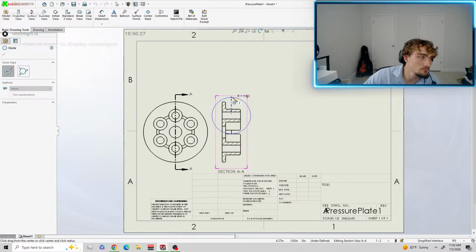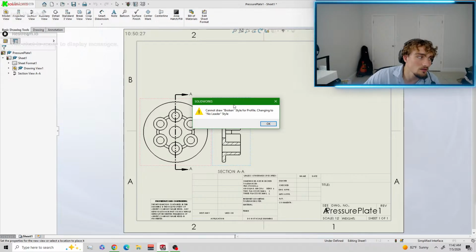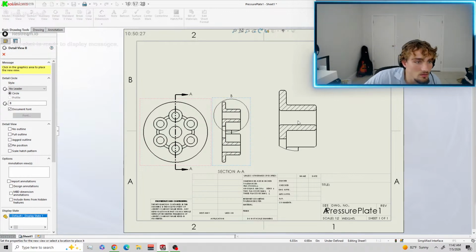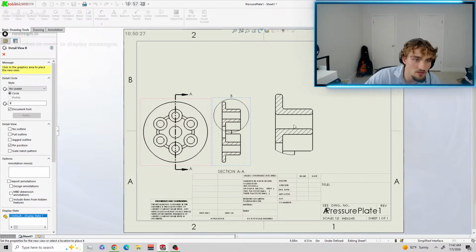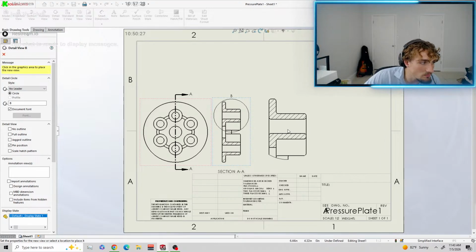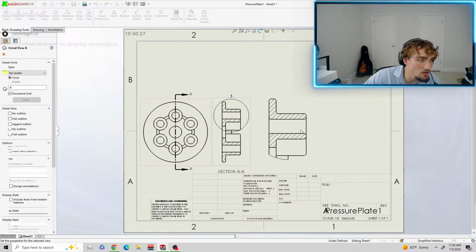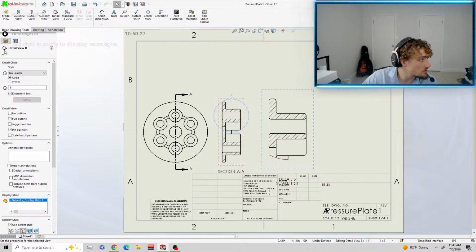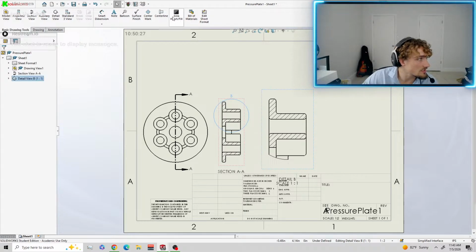Move the pointer to define the detail circle and click to finish. Move the pointer to place the detail view and click to add the view. Bang! Alright, click check. Click save.